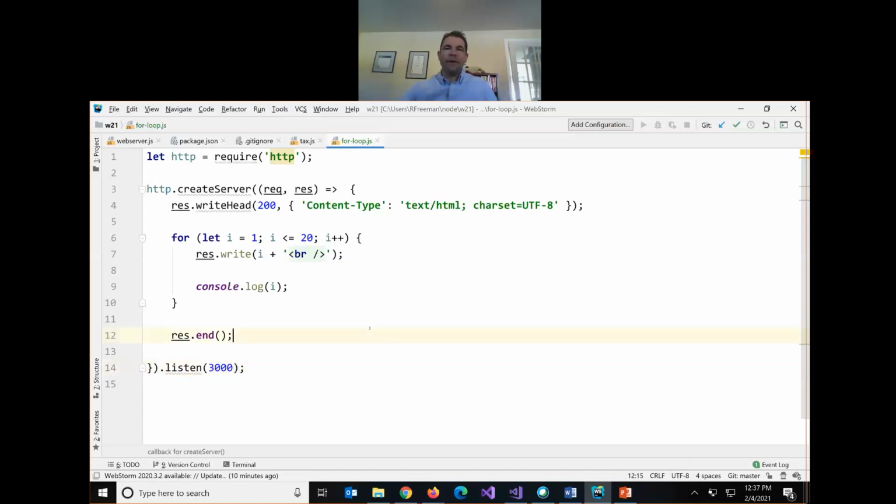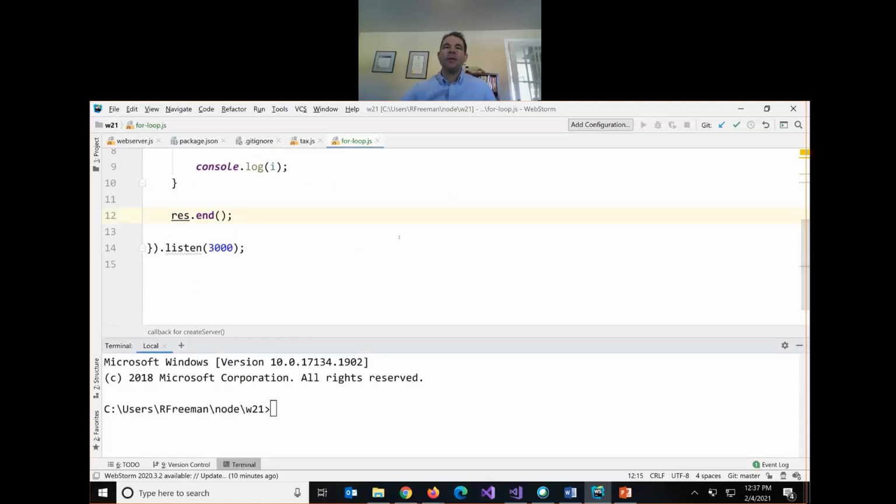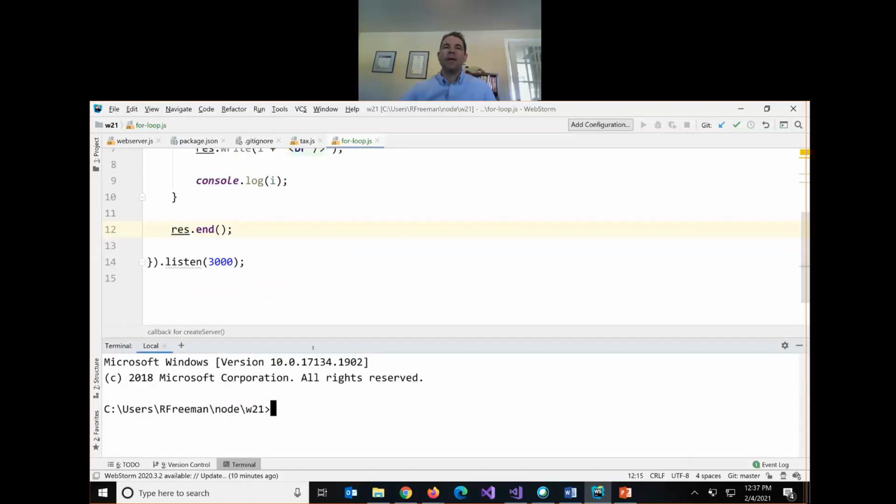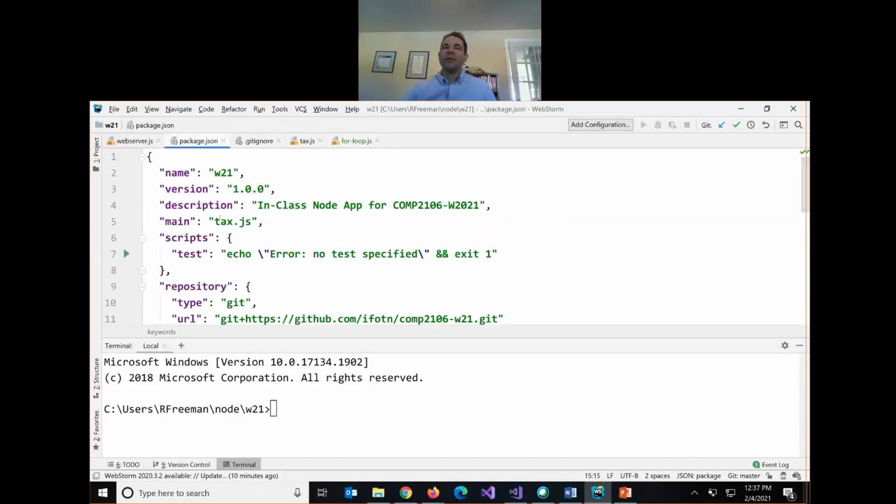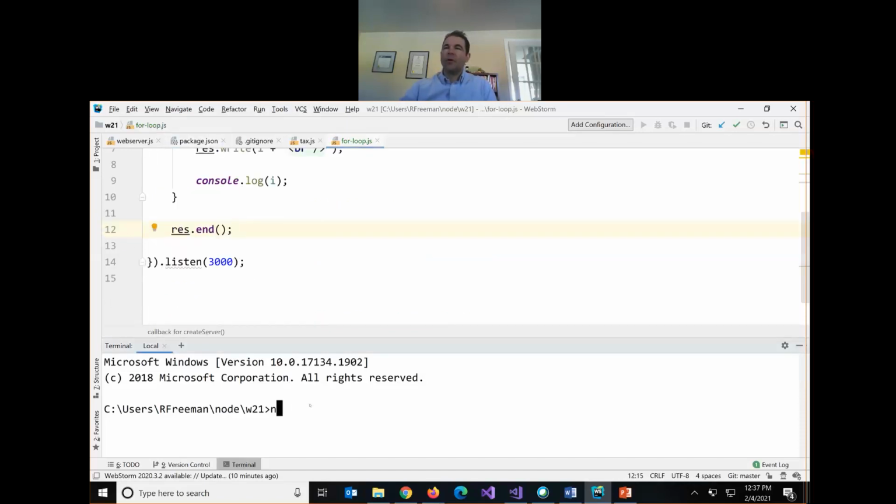All right, so here's our file. I'm going to run it. I'll put the completed code up on Pastebin in a minute, but let's try it out. So I'll go to my terminal. I'm not going to use nodemon for this, because if I use nodemon, you may remember from last week, it's going to run our tax calculator instead. So I specifically want to run the for loop, so I'll just run the command node forloop, which I'll put in the chat as well.